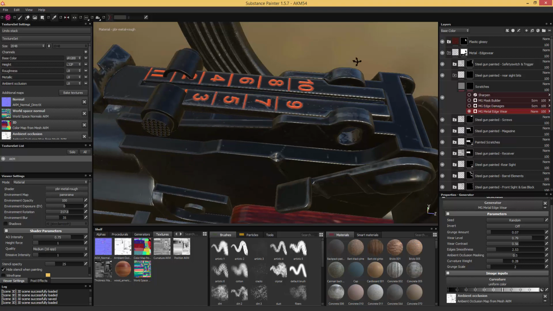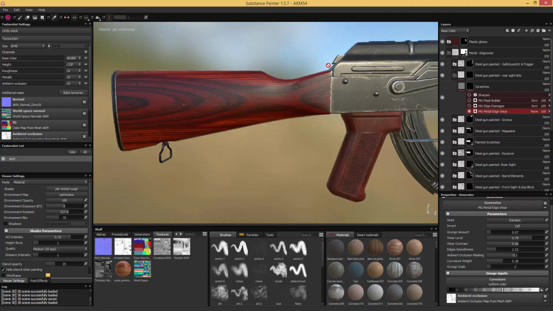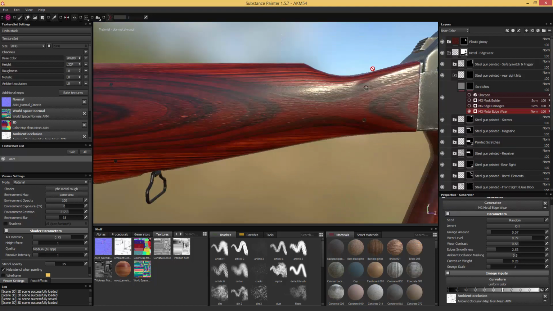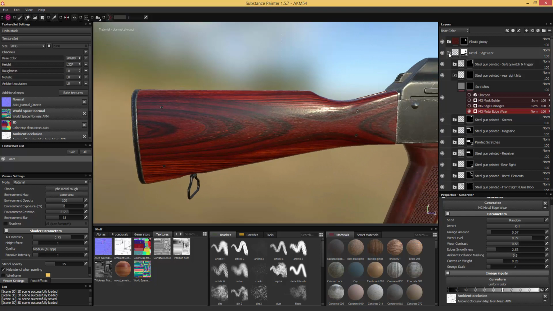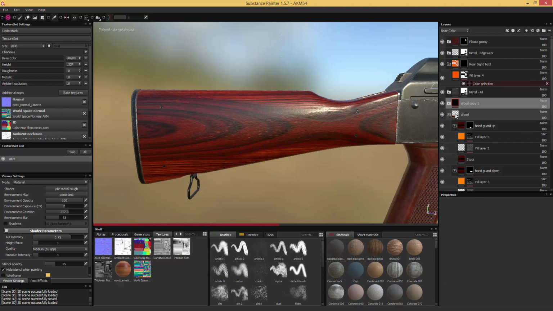And speaking of more wear and tear, let's get right to it. I want to be focusing here on the wood for the moment. And for that, I will copy our wood folder that we have here. And if you remember, if you look in the folder here, we already have some masks set up for it. And we can basically just hijack that, make use of these folders that we already have here.